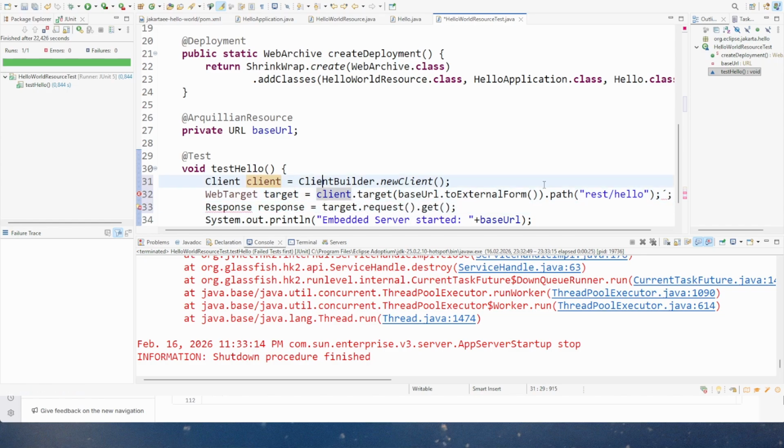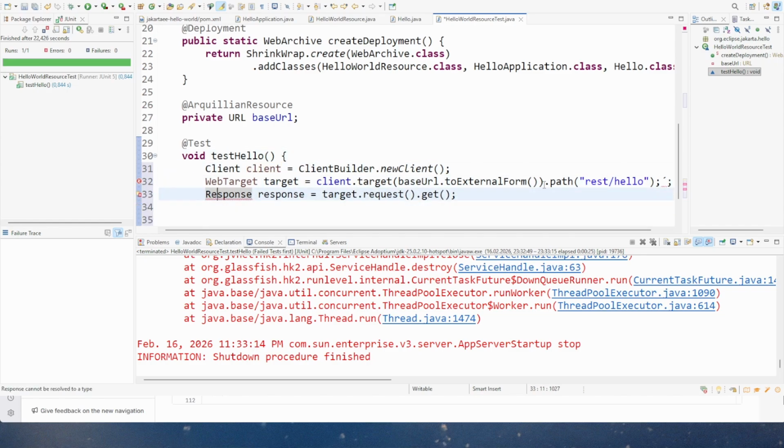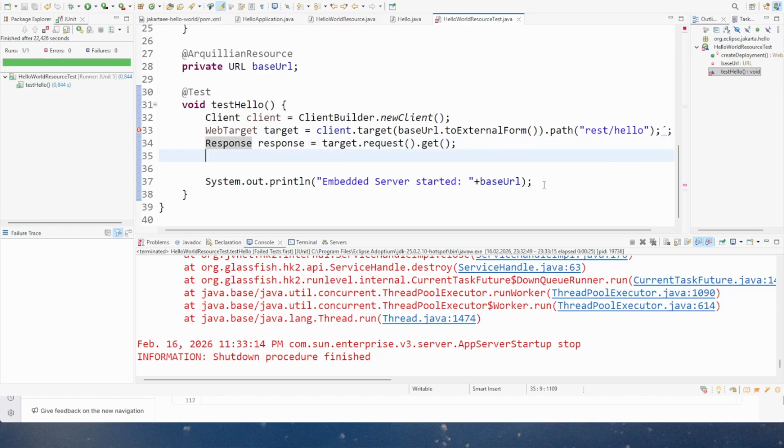Now, when we have our response, the first thing we may want to check is the status code of the result, right? It should be an OK in case of a successful request.